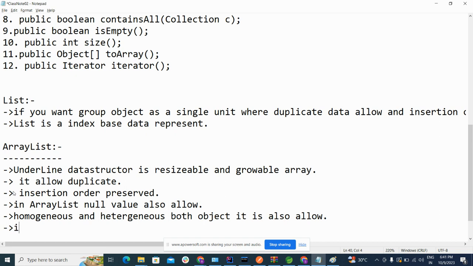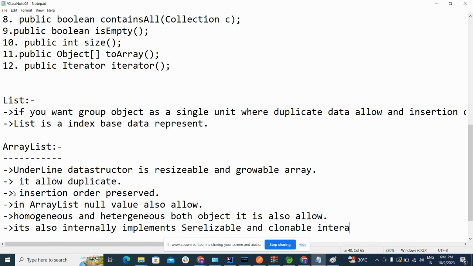ArrayList internally implements the Serializable and Cloneable interfaces. This is also one more point.